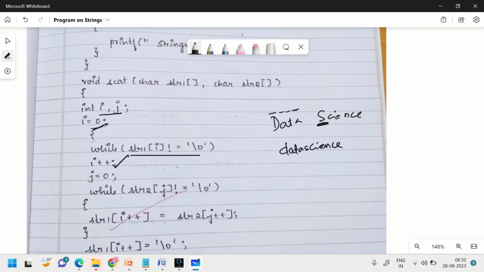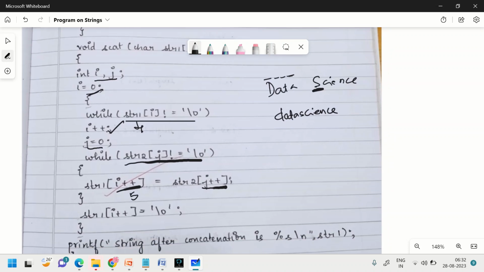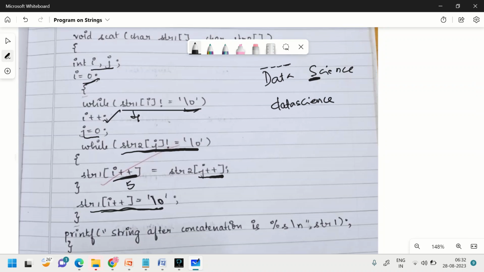So what they're doing is setting one more variable called j, that is for the second string. So till you reach the end of the second string, put the characters of the second string into the first string. Whatever count you have, for example 4, from the next position, that is from the fifth position, the value will be added to the first string. This will go on till the second string reaches 0. And you know that every string ends with the null. So at the end, after you have added all the characters of the second string to the first string, the last character is set to slash 0. Okay, this is how it is working.